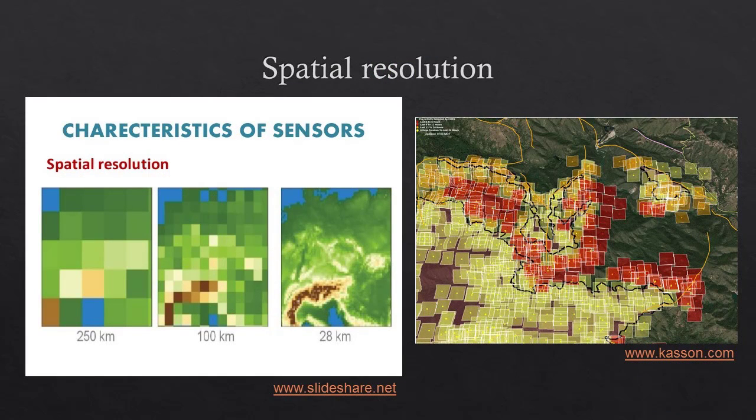You may be the most familiar with Spatial Resolution in reference to your camera. You likely know that a higher megapixel is going to give you clearer, more detailed images. The world is so complex that in order to get something visual in digital form, it needs to be simplified or averaged. A pixel is the averaging of information over an area into a single value. The size of the area being averaged is the Spatial Resolution.